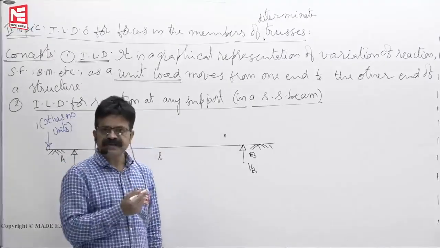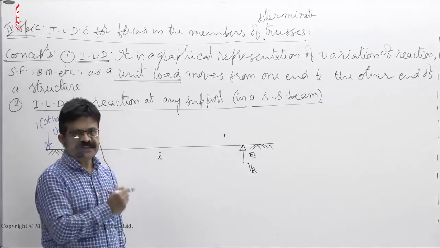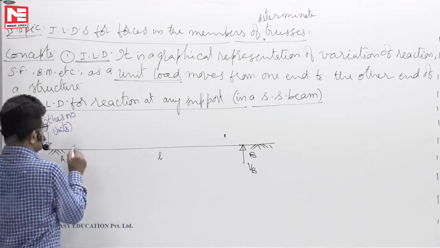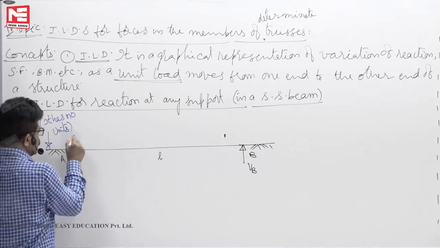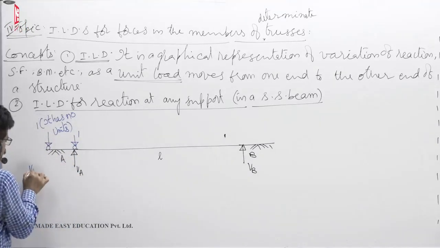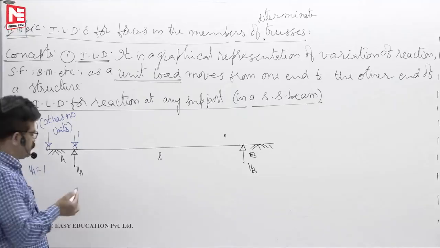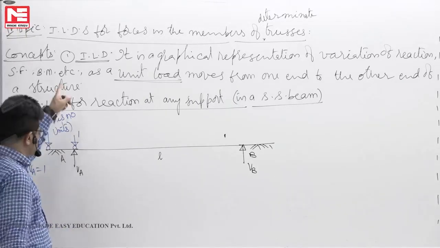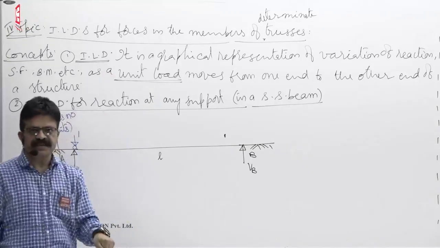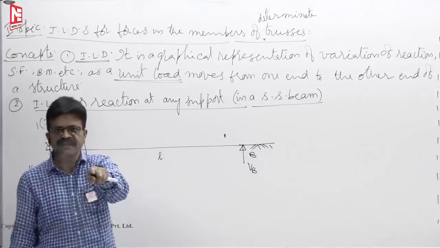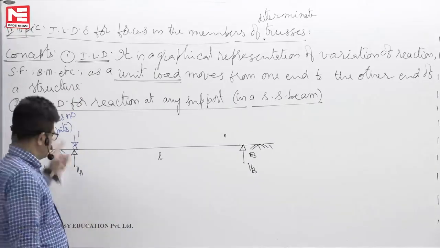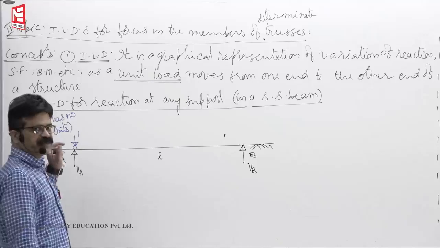So now this load, let us see, first we will take up the strength of materials concept, how we have to build the influence line diagram for reaction at A. Then we will try to simplify. So supposing that the load comes here exactly at A, now we know what VA is. VA is 1, from strength of materials you have studied. So when the load is exactly at the support, the entire load directly transfers to the support, the beam will not take and transfer. Okay, so direct transfer of the load. That's what you have learned in SM. So VA is 1.